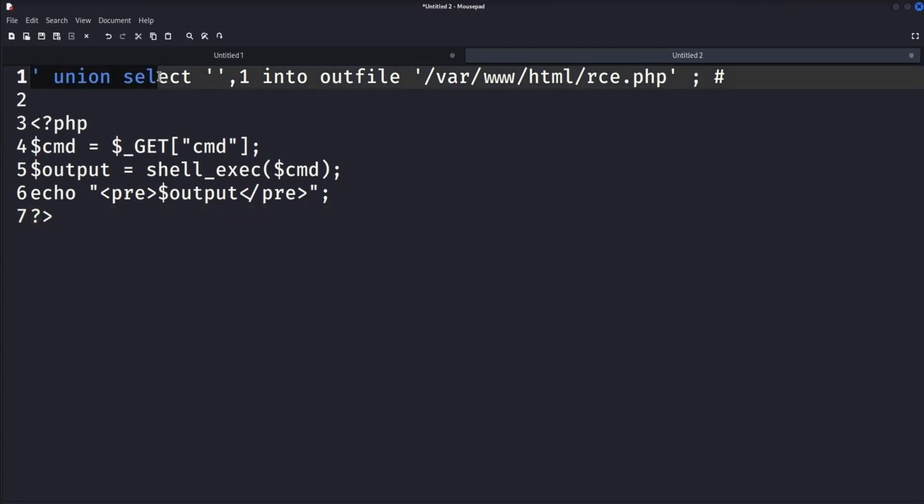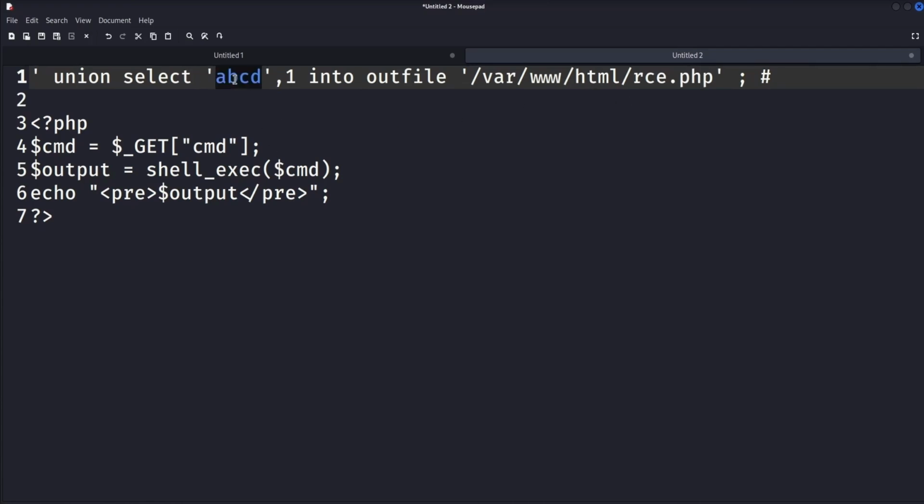This payload takes input from here, and whatever the output of this column will be, it will be stored in a particular file known as rce.php. Whatever we write here, like abcd, will be stored in rce.php.